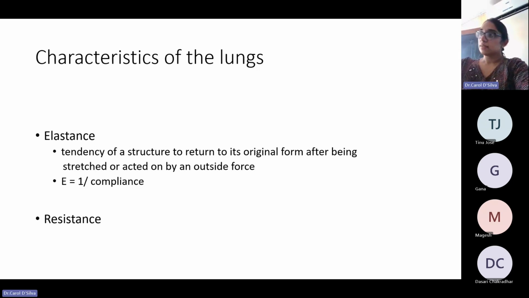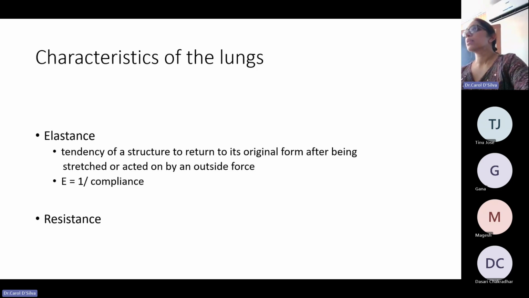Also, you should understand the lung has elastic fibers. So it's basically akin to a rubber band. Compliance is the inverse of elastance. Okay, it is just the opposite. So elastance means, if I stretch something, how much it wants to come back to its original shape. It's just the opposite of compliance. Compliance is you're trying to blow into something. Elastance means it wants to come back.